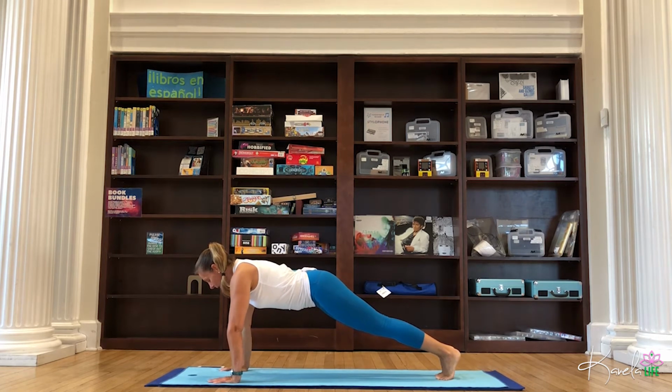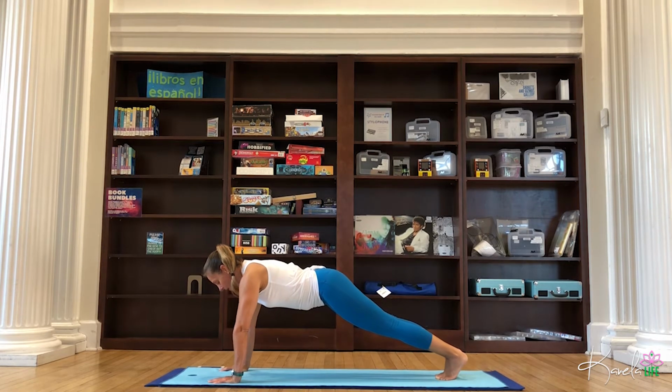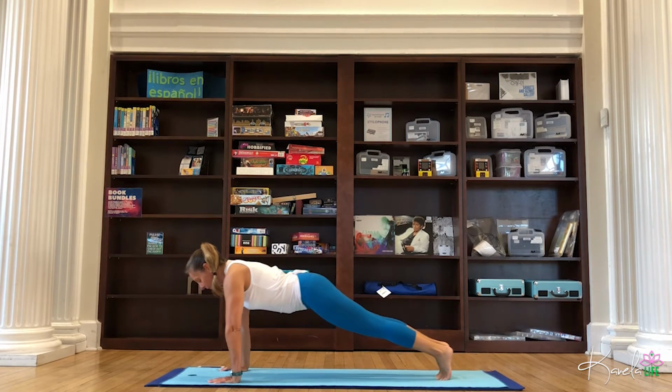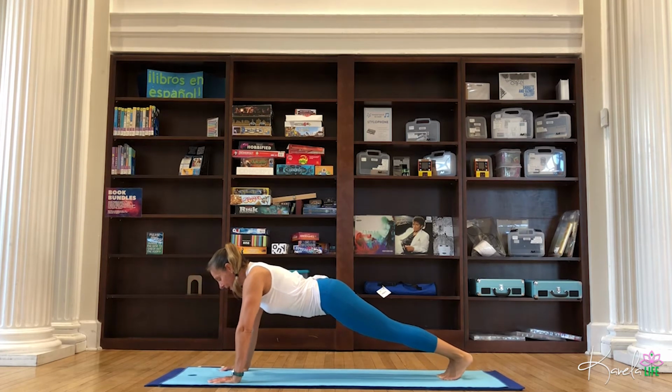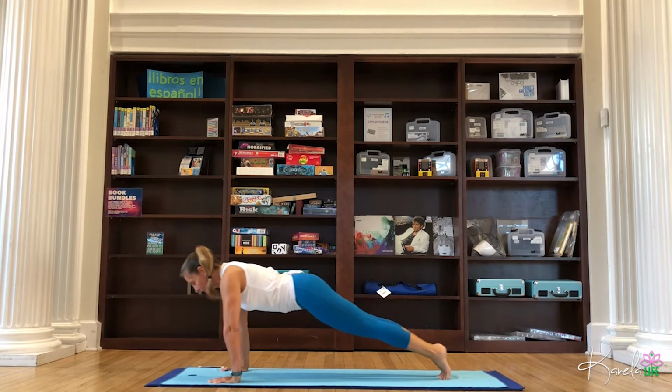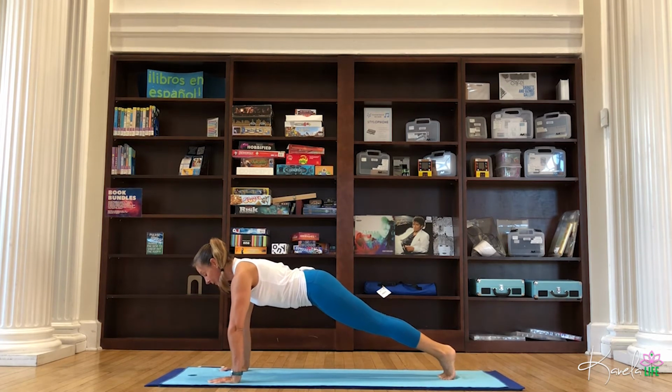Breathe, really come into a nice, deep, steady breath, pushing the ground away, opening up the shoulders, the upper back. Option here to start to shift the weight forward and back, waking up the feet, the ankles, the calves, or just stay still. And then find your stillness here.